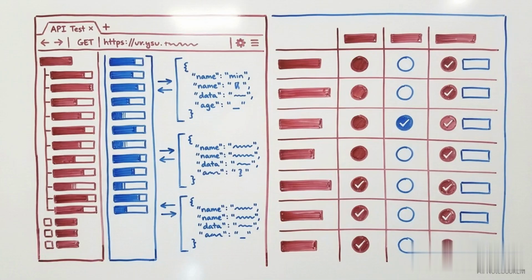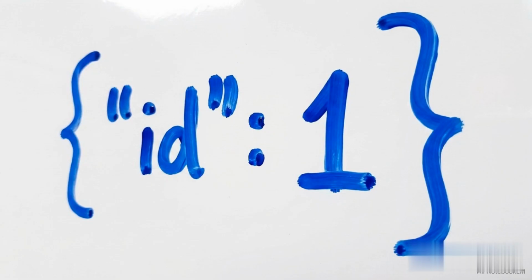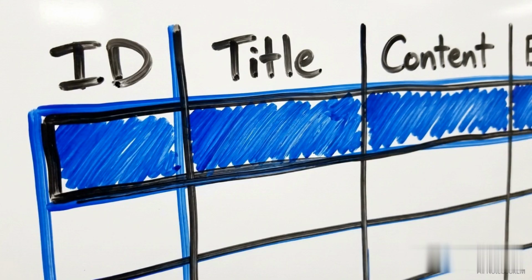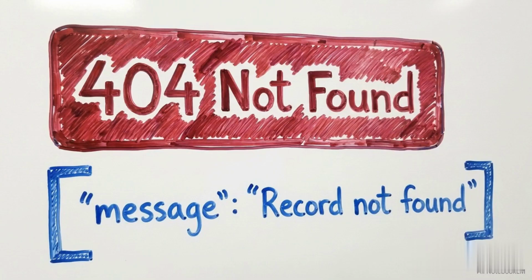Now we can verify the entire flow. We have our API client on the left and our live Postgres table on the right. When we execute a valid POST request, the server processes the data and returns a 201 created status, including the new ID generated by the database. Looking at our database viewer, we can see that the data has been successfully written into the correct columns in our Postgres table. Finally, if we attempt to get a record with an invalid ID, we receive a clean 404 error, confirming our exception handling is functioning as expected.